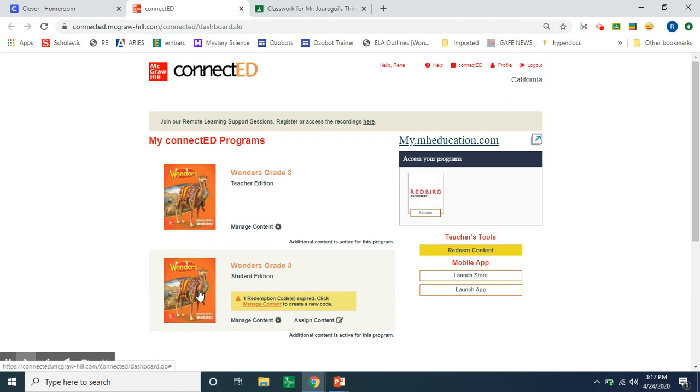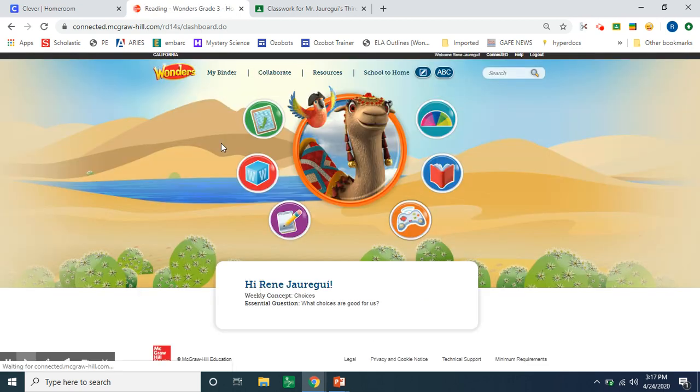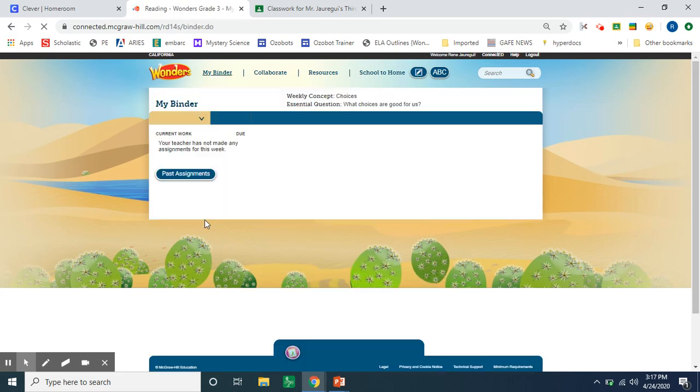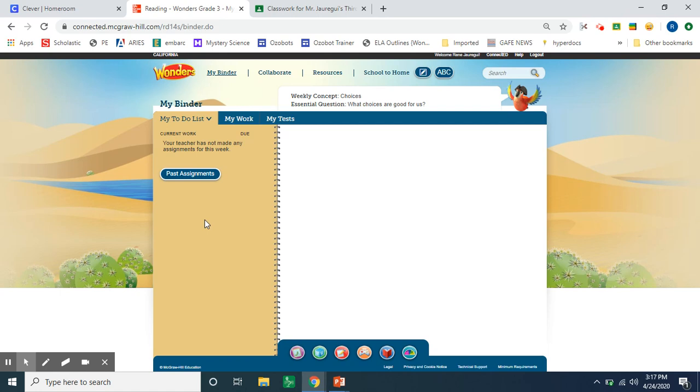All right, from here, you're going to click the camel. I'm going to click the student edition just so it looks like yours. From there, you're going to click To Do. And you can see assignments labeled Unit 4, Week 1, Unit 4, Week 2. But the nice part too is I'm going to call it Week 2, Week 3, Week 4, so it'll tie to that. Now here's where you will find your assignments, but because I'm a teacher, it didn't assign to me, so you can't see it on this screen.